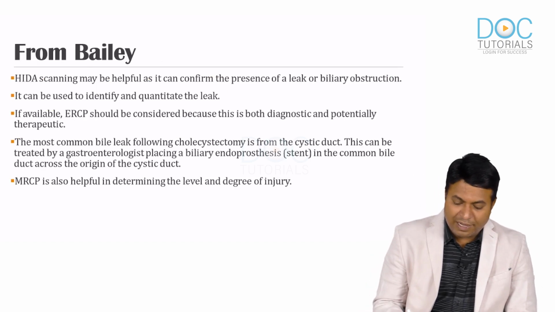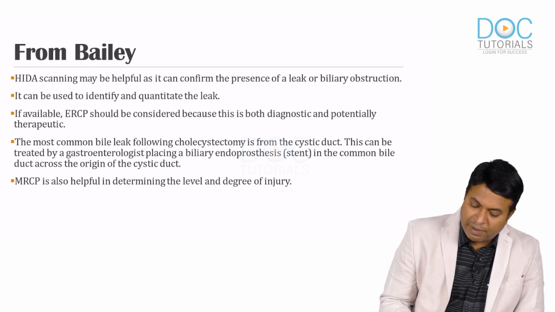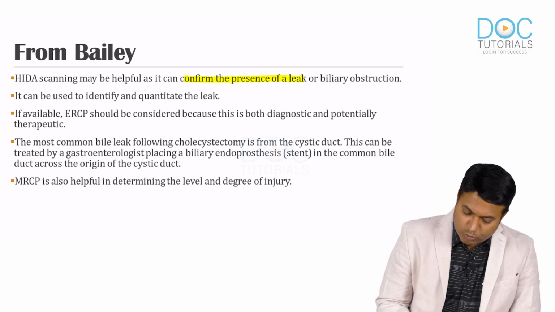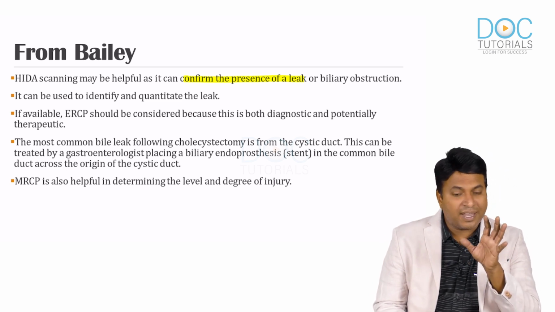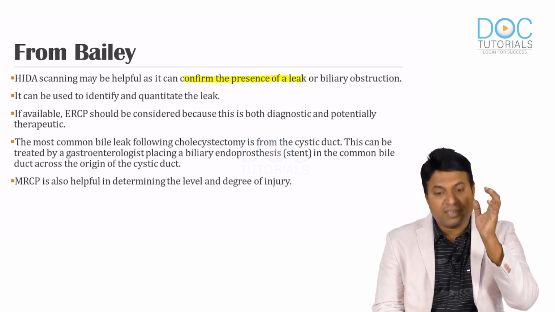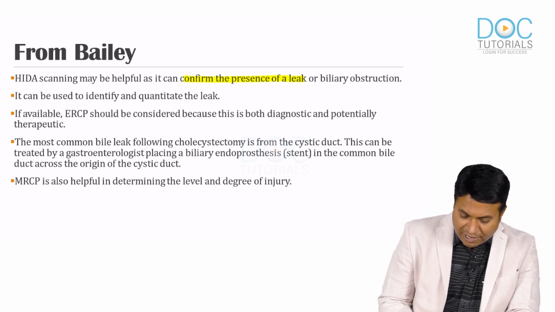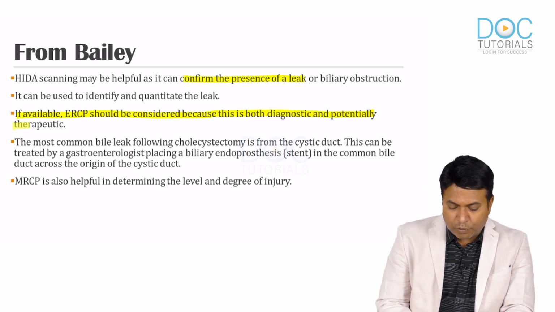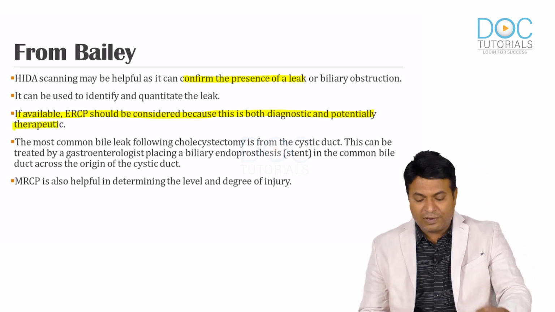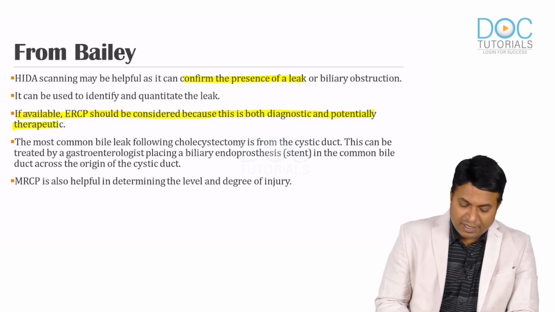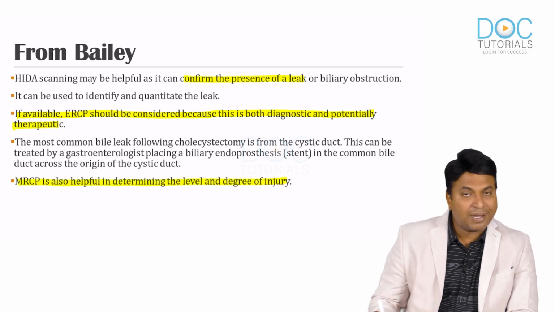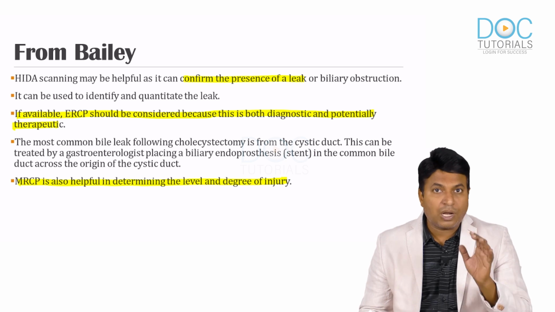Bailey very clearly says HIDA scan is helpful and can confirm the presence of leak. It can be used to identify and quantitate the leak, but HIDA scan cannot identify the location of leak. If available, ERCP should be considered because this is both diagnostic and potentially therapeutic. So I feel ERCP should be the best answer here. MRCP is also helpful in determining the level and degree of injury, but not commonly used. It is not useful to know the location of injury.